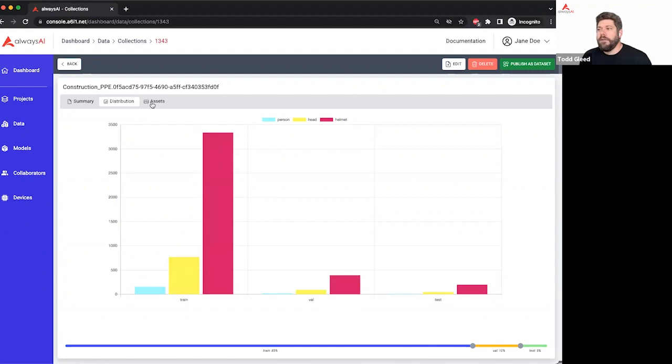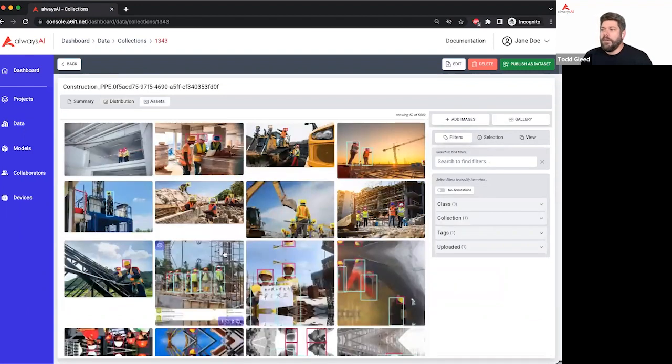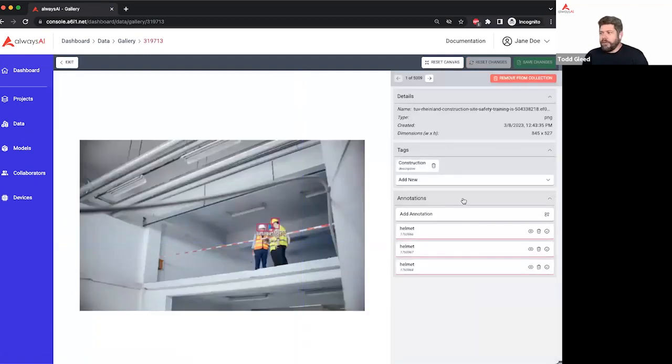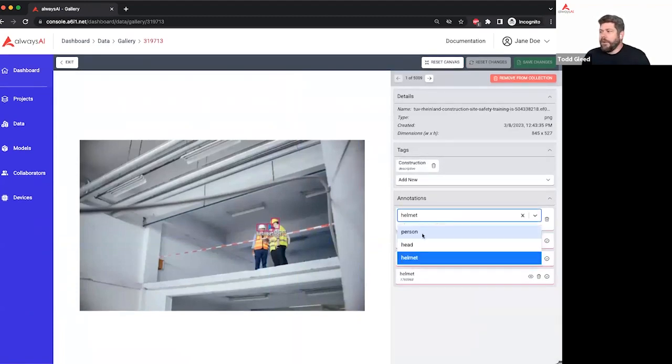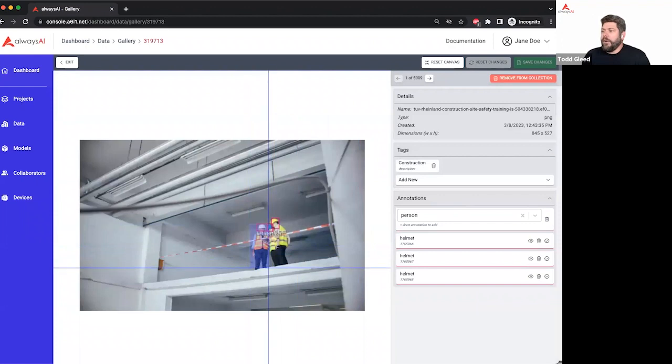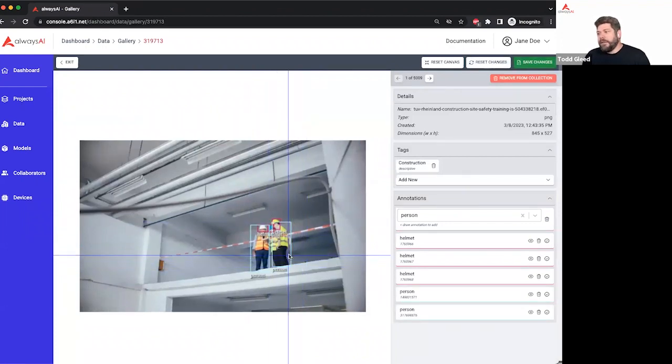and look into your model. You can look at the assets of your particular collection and go and review annotations from here as well. So this is that same screen that I was showing before, and this is from within the collection. If you look at this, let's say this particular image is a little tricky, where this center person is covered by this person as well.